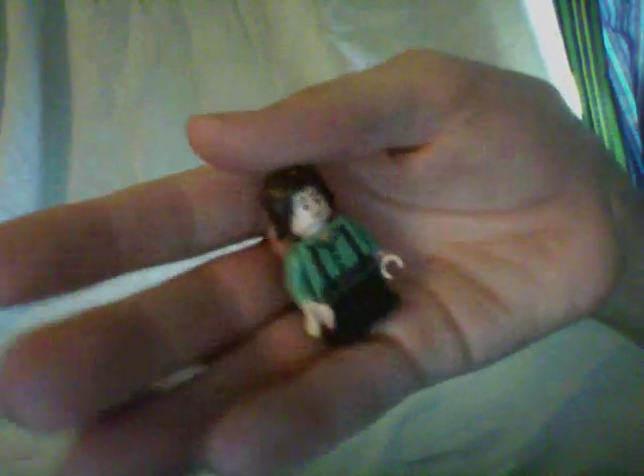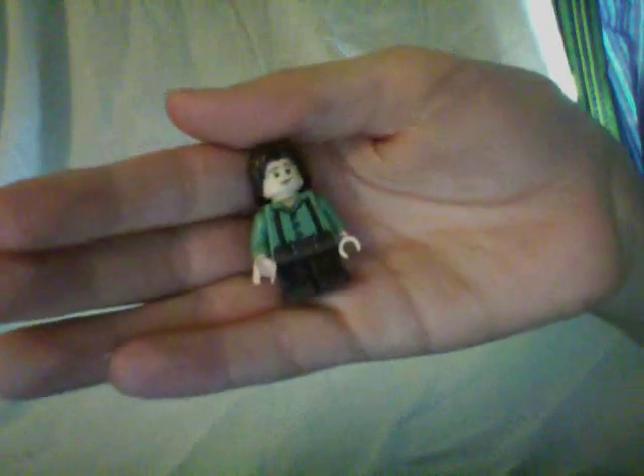I would love to see a lot of sets with new molded dragons, new molding and printing — that would be awesome. Another point of discussion would be: would they use the Friends mini dolls? Because it was an animated movie, and I don't think they would use normal minifigures. If they did make it, they would use the Disney princess minifigures and the Friends minifigures.